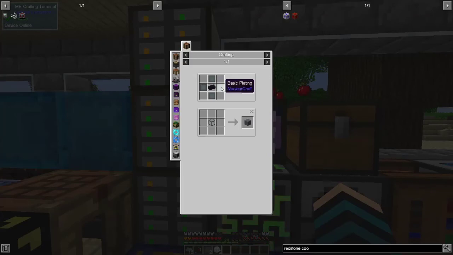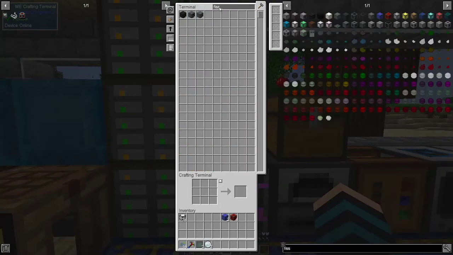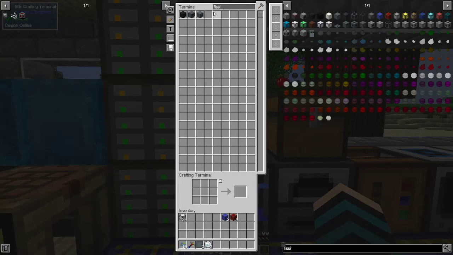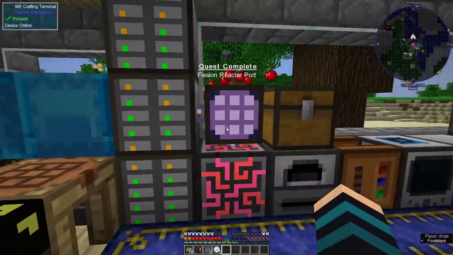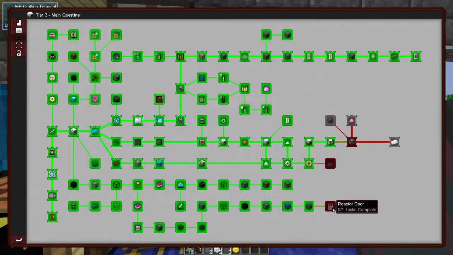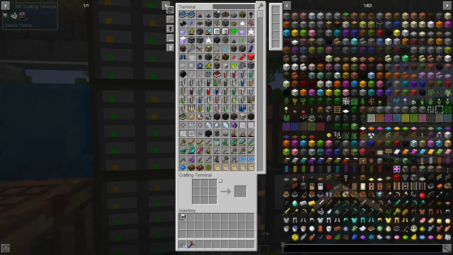Fission reactor port, which is fission reactor casings. Fission reactor port. Need two of you guys. Oops, actually I need you back. So I don't really have a particular purpose for making these. I don't plan on setting up a nuclear reactor. It's more just because I want to try to do a full completion run of this quest pack.